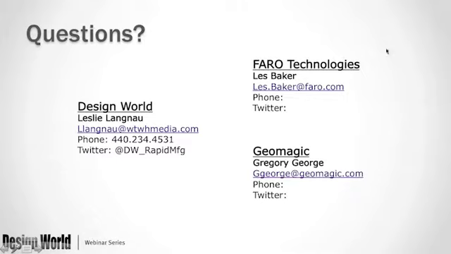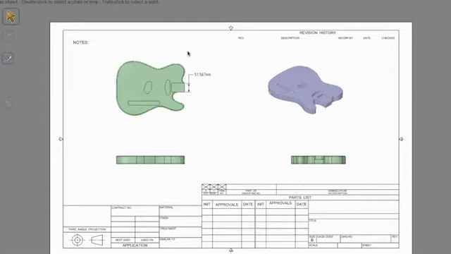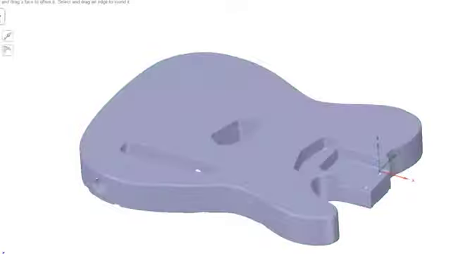Yeah, actually, if you wanted to click over to my screen, I can show that there are some remeshing abilities inside of the software. So if I click back over to the part, turn on the mesh. There we go.